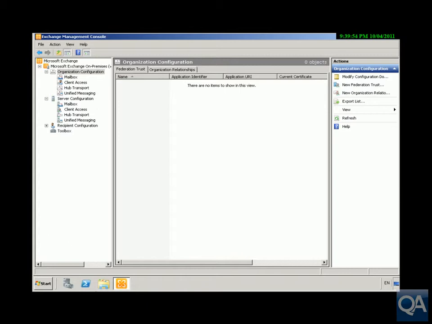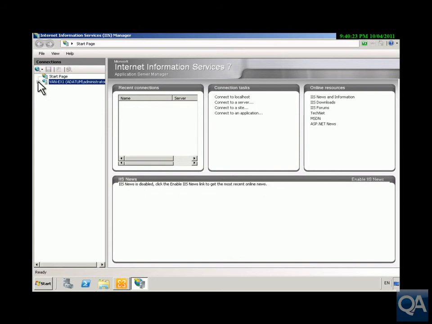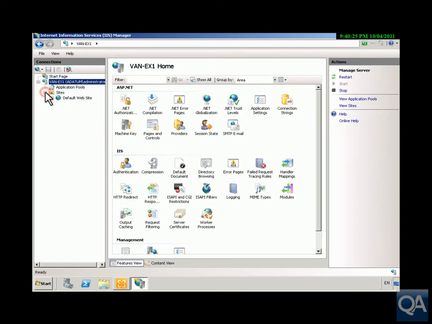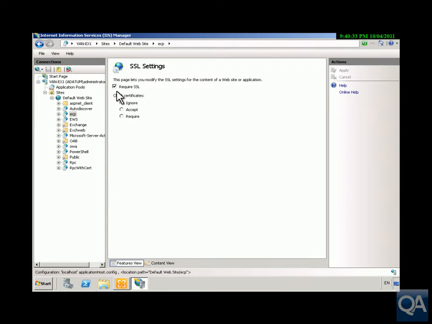So in order to set all of this up, the first thing that we'll have a look at is configuring the Exchange Control Panel virtual directories, and then configuring the user mailbox settings through the Exchange Control Panel. The first thing we're going to check is the SSL settings for the virtual folder. So into VANEX1, into Sites, Default Website, and we have ECP. Click on ECP and have a look at the SSL settings. What we can see here by default, very similar to the OWA folder, is that we've got Require SSL set up.